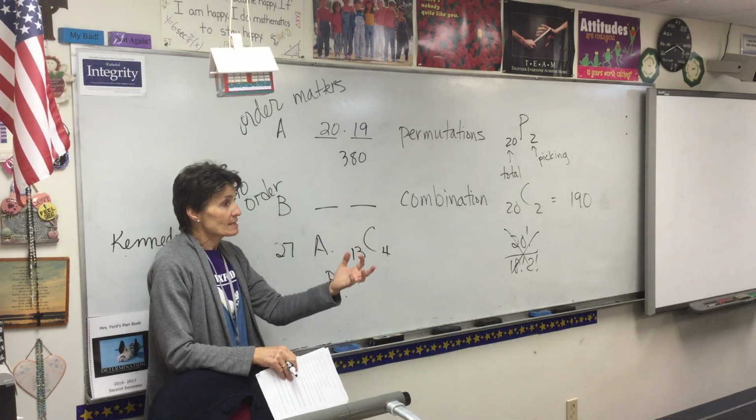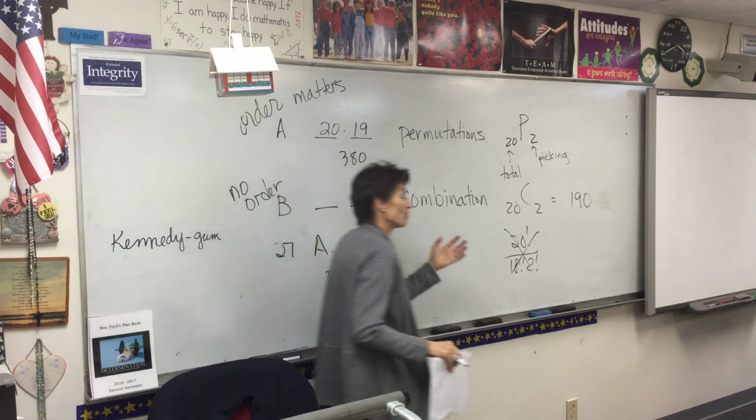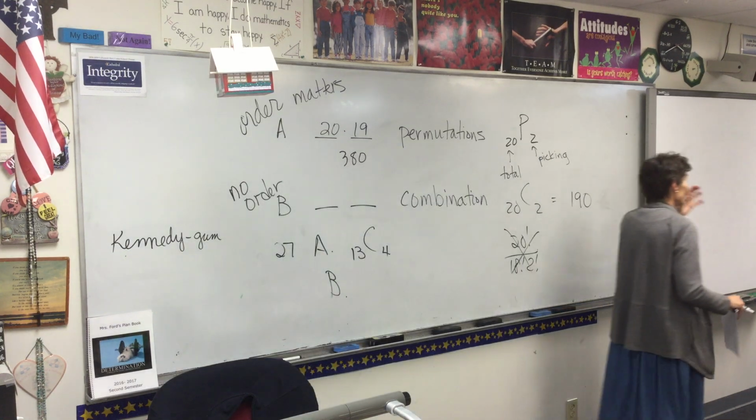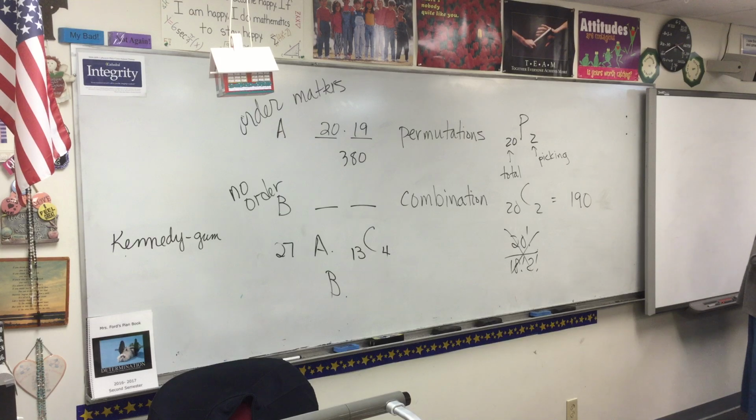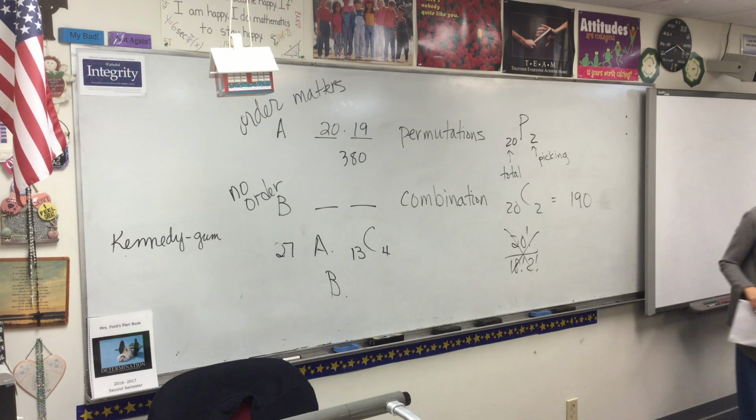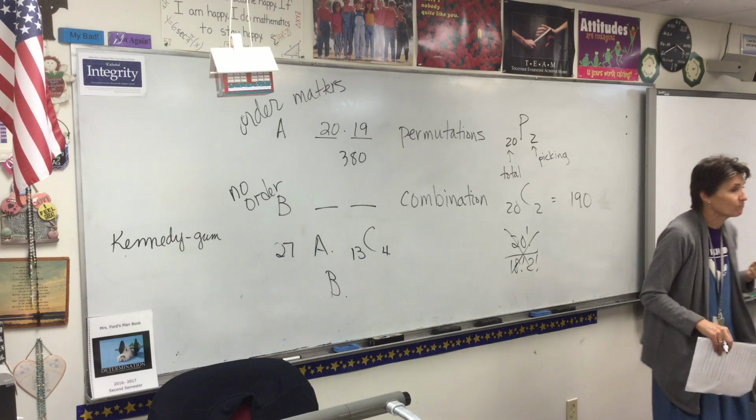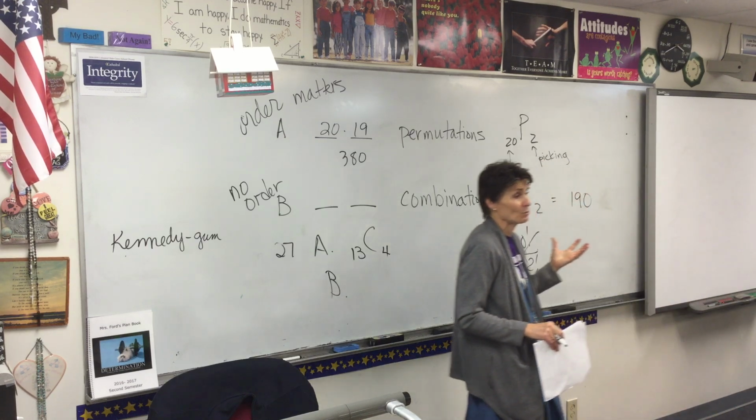Why is it 13C4? It's a combination problem. Kids, if I say I need a group of 4, I'm going to pick 4 of you. Does it matter who gets picked first? No, you just want to get 4 people. That's combinations. I need a combination of 4 people. I don't care what order I picked you in.